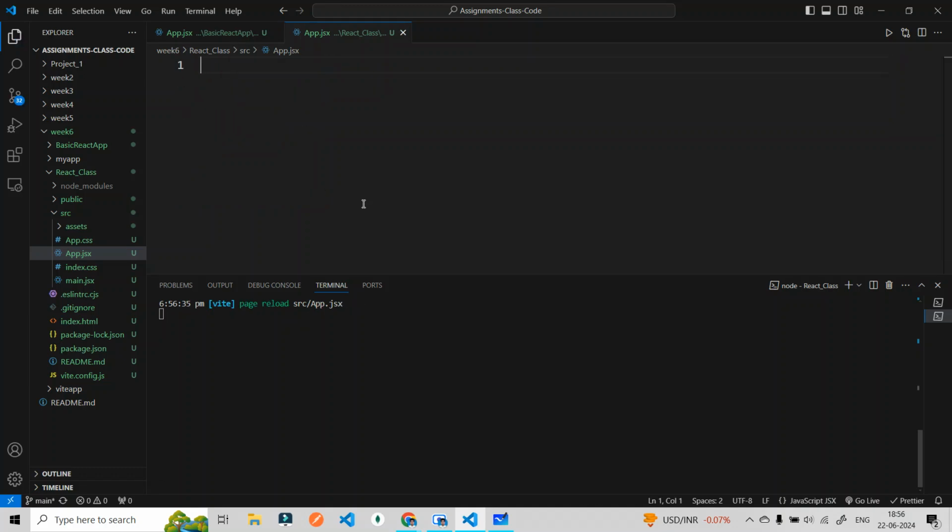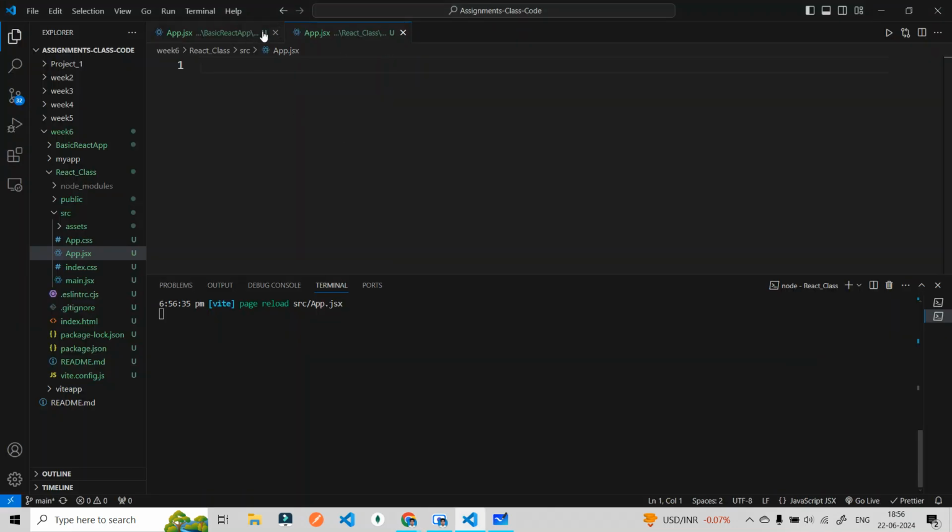Yeah, let's remove it from here for now. Okay, so now nothing is coming because App.jsx is empty.